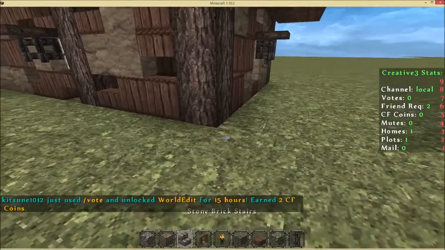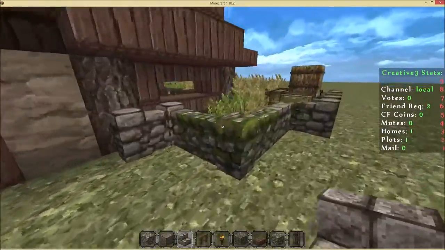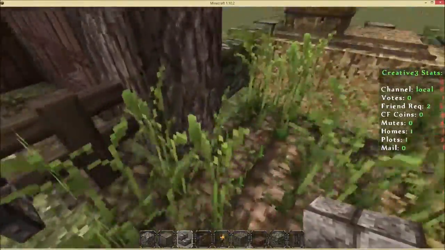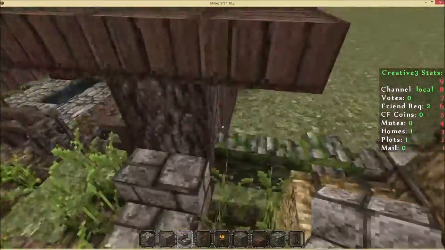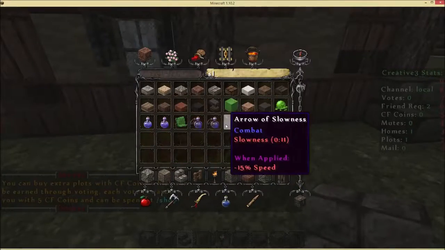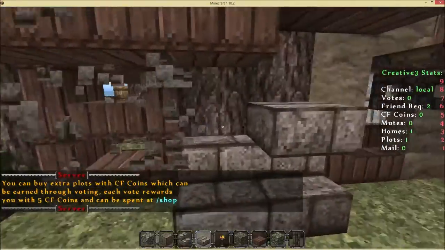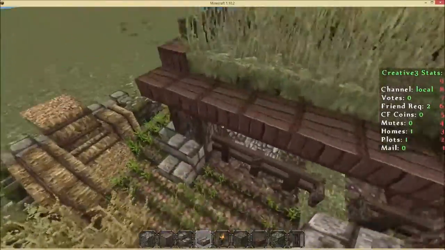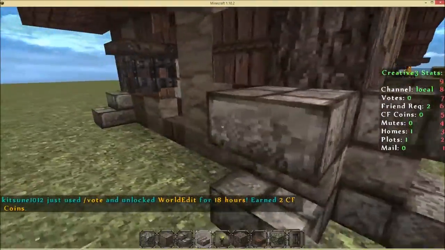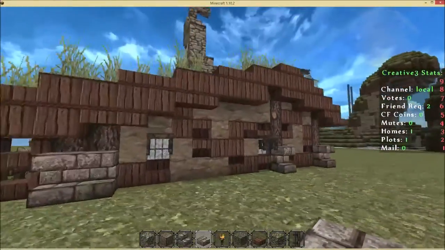Yes, stone bricks there. So you can also use cobblestone. I like doing this on many builds for support beams, so the house doesn't just fall down or something. Just put that on top of there. There, and then a slab put on top of that. Gives it a nice little shape. I like it, like it.